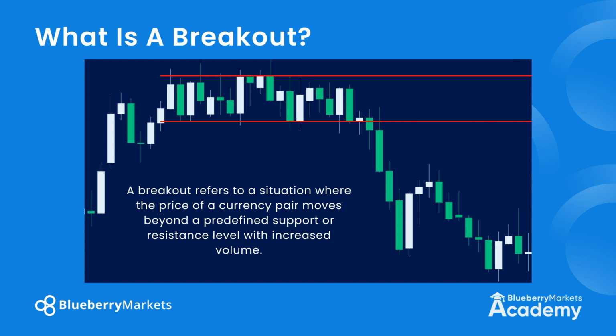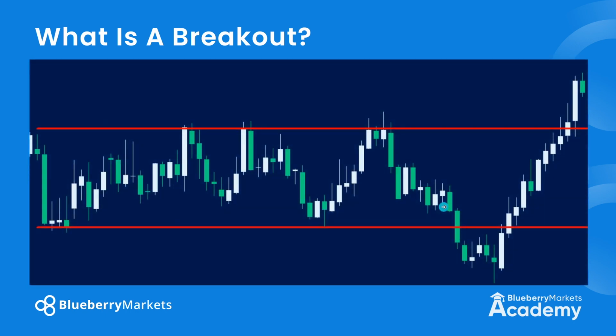This level then becomes either support or resistance, and you can see in this example here we have a consolidation, like a little bit of a range going on. Price breaks out and forms a close below that range. Price continues to move lower. The opposite sort of situation to that is what we call a fake out.